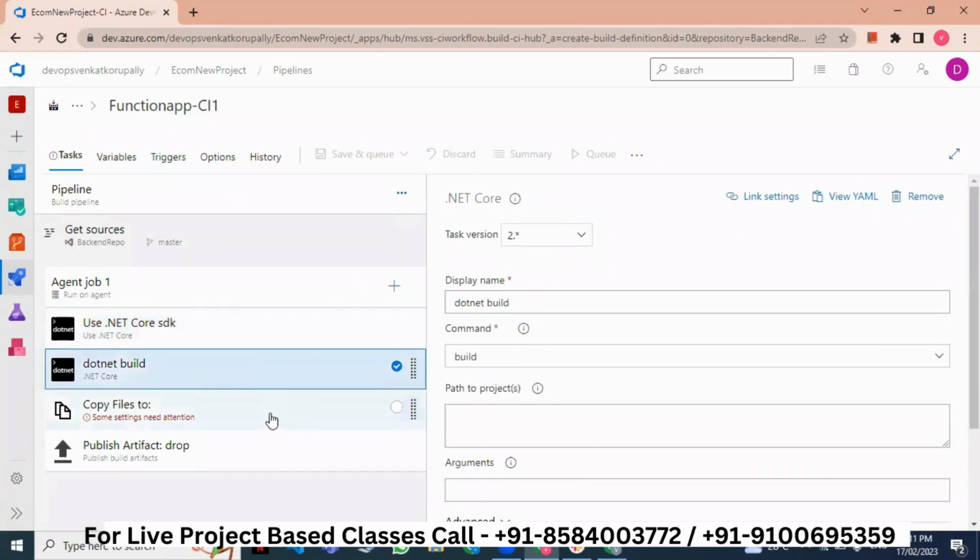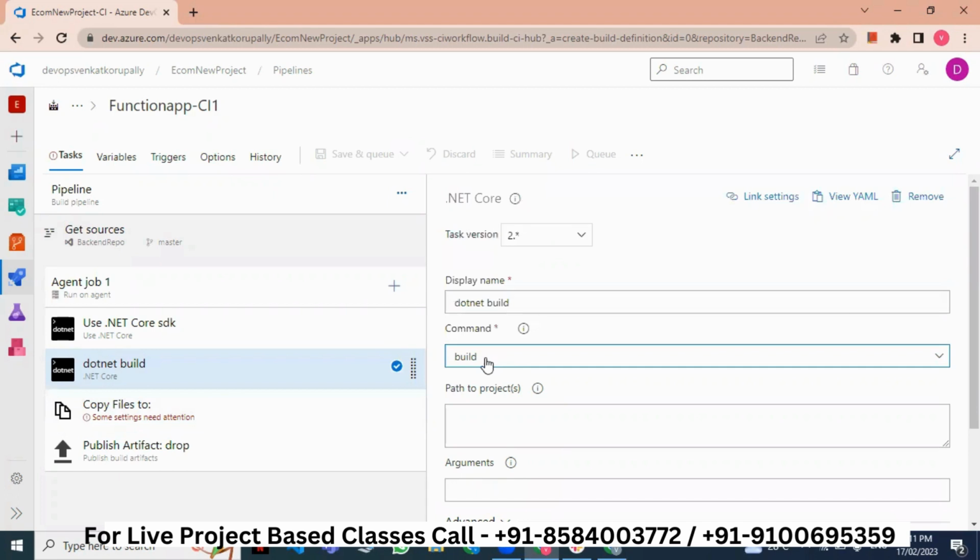Second task, guys: you have the files in your repository. Now what are we doing in the build pipeline? What is the work of a build pipeline? Can anyone tell me? It will zip the file and provide us the artifact. Yeah, it will build the application, which is nothing but checking for any errors in that code. If the build succeeded, then it will give an artifact. So the second task is building the application. That is the reason I have included .NET build, and here the command should be build.